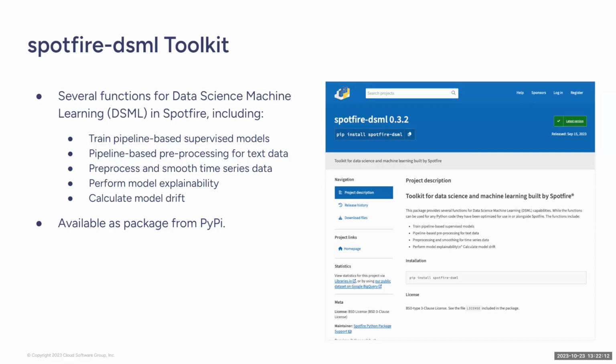And it allows you to calculate model drift and keep track of model performance over time to ensure your models remain accurate and reliable as data evolves. And this toolkit is now available as a package called Spotfire-dsml that you can install easily using the Python tools dialog in Spotfire.